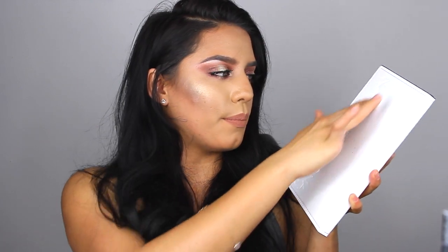As soon as I saw this palette, right away you know it must have been an expensive palette because the packaging looks really pretty. It's patent, kind of glossy faux leather, and it's an all white packaging, so it just looks really clean and pretty. It just looks like a good palette. That's what I really like about it: you're paying the money, so this palette better look good.